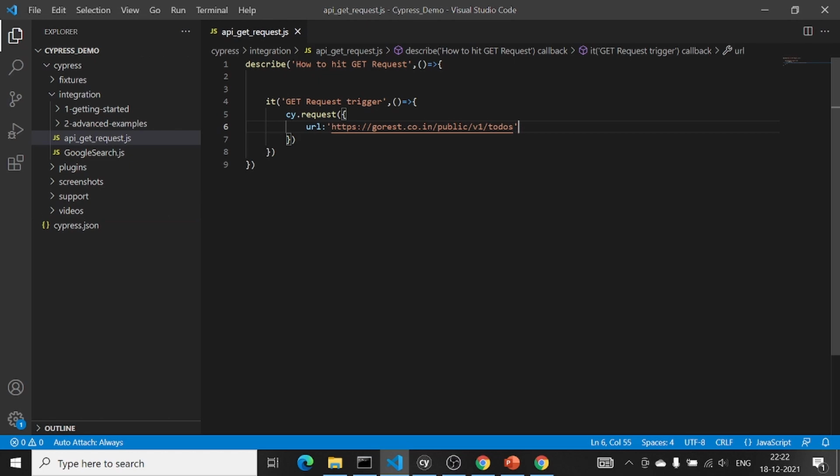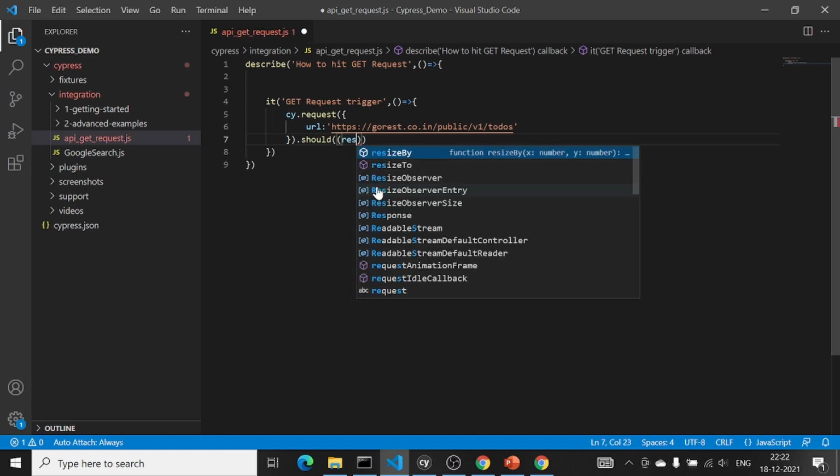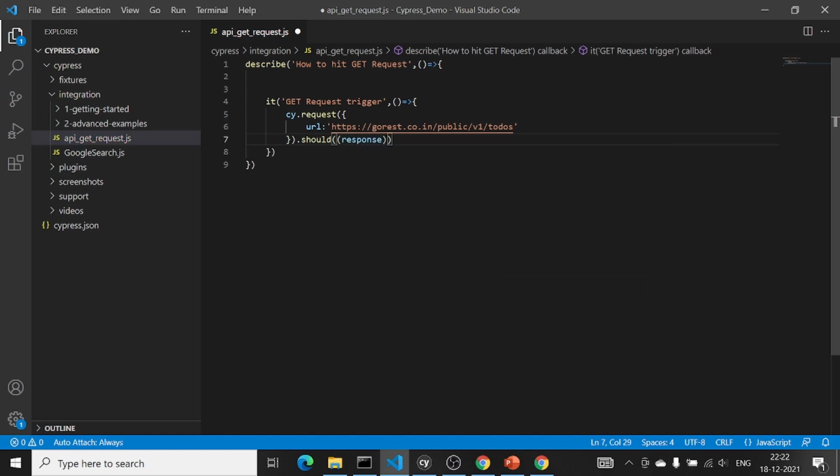Now, once we hit the get request, the second step would be how to validate the status or response code. To validate the response code, first we need to capture the response as an object. Here we will be getting the response, and with this response, again we will be creating one block. Inside it, we can write all the assertion criteria.